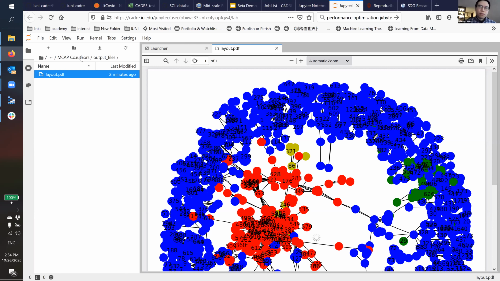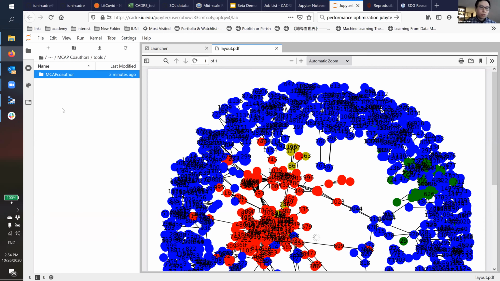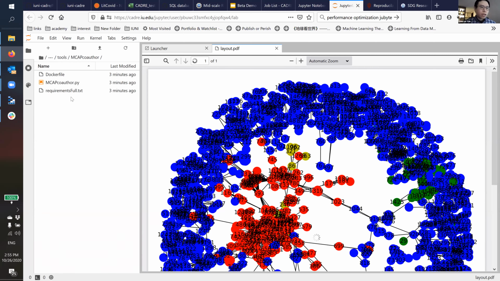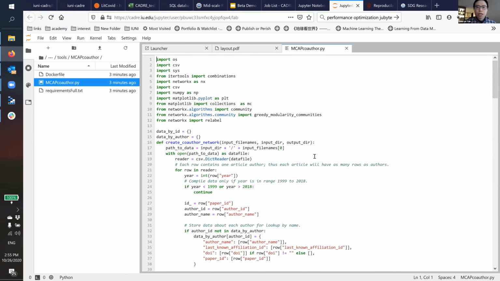But since you're reading their paper, you're probably interested in what they actually did. To do that, you can go into the package tools as Matthew was showing you. You can actually look into their code and build your own code on top of that. Since we're running out of time, let me just do a quick demo of what could be done potentially. So here's their reproducible Python script. You can look into it, you can copy their code out.